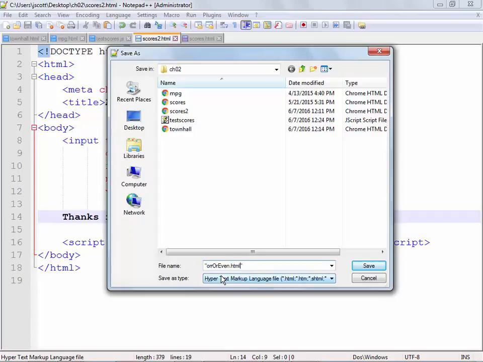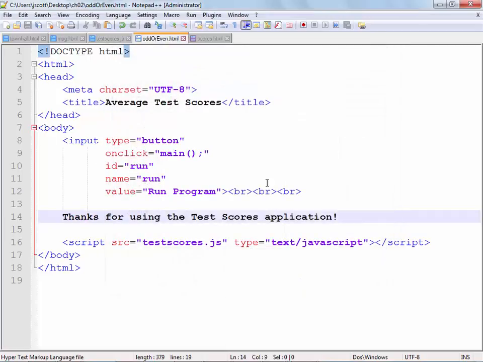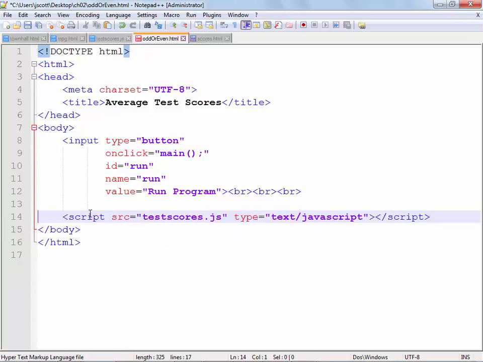I wrote "or" instead of "odd" for some reason. So odd or even.html. This is going to look exactly the same, but instead of putting in test scores, I'm going to put in odd or even.js. And I have to create that file.